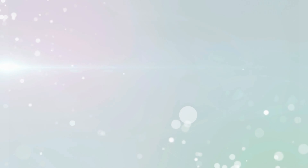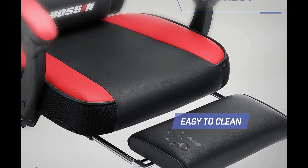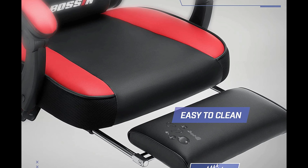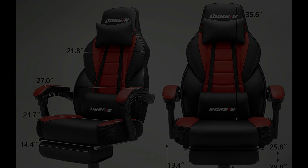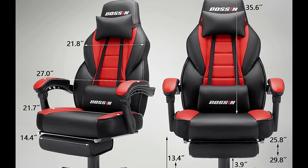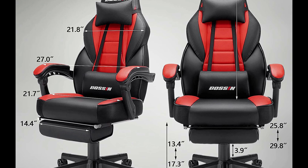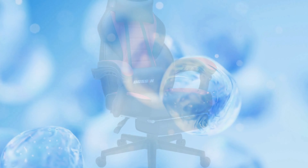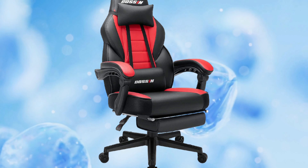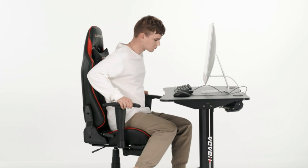Constructed with high-quality materials such as soft and skin-friendly PU leather and high-density shaping foam, this chair prioritizes comfort. The armrests are ergonomically designed to be softer and more relaxing compared to others. It ensures safety and comfort with a Class III gas lift and a five-star base with high load-bearing capacity. The rubber casters are tested for quiet rolling over 1,000 miles, making it suitable for gamers of all ages. This computer chair offers various adjustable features, including seat height adjustment from 13.4 to 17.3 inches, a 360-degree swivel, and a backrest adjustable between 90 and 155 degrees. The chair also includes a massage lumbar support feature to relax your lower back.